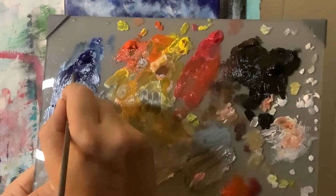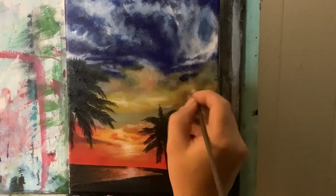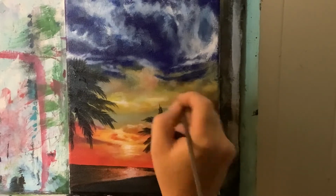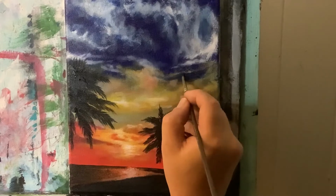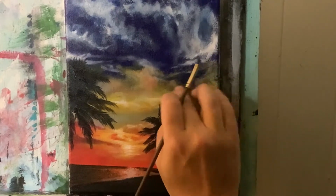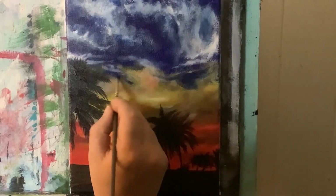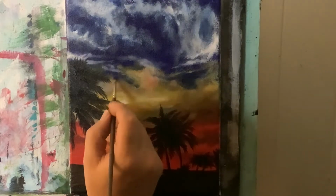Okay, so now I'm going to take our sky color of violet and phthalo blue with my number 2 flat, and I just kind of want to go in here and make the sky pop just a little bit more. So I thought I would go in and show some more holes against some of this light down here where this yellow is, and that really enhances some of the pop effect and gives a little bit more detail. So whatever you want to do, this is your painting, and you do to your liking what you want to do to it.